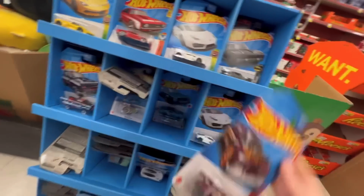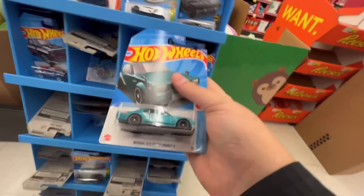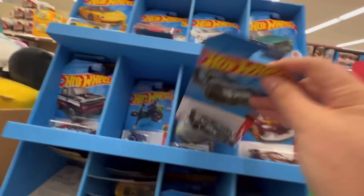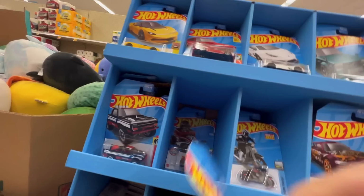There's your J case, of course. J case carryover. There's your Skyline. Pretty sure it is not the Super. Nope, not the Super. Another Dutski. But you never know, they might have more than one in one of these. So we'll find out here in a moment, I will let you know.